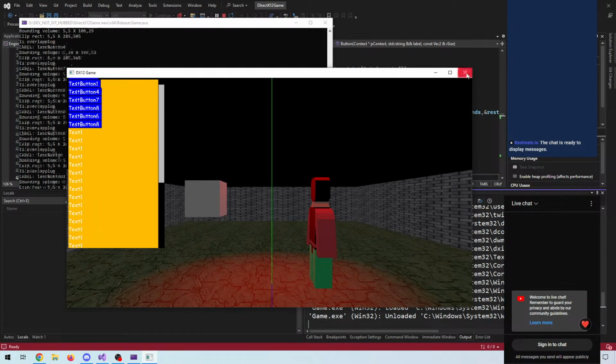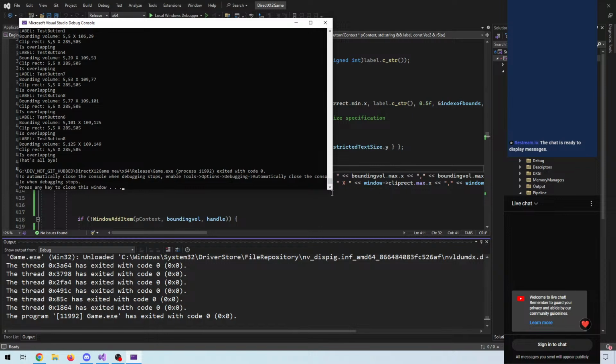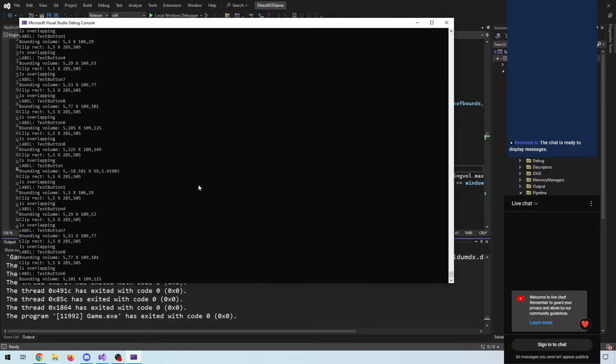Because I don't think it should show so high up. Test button here. Bounding volume. Well, let's copy these values and compare them.